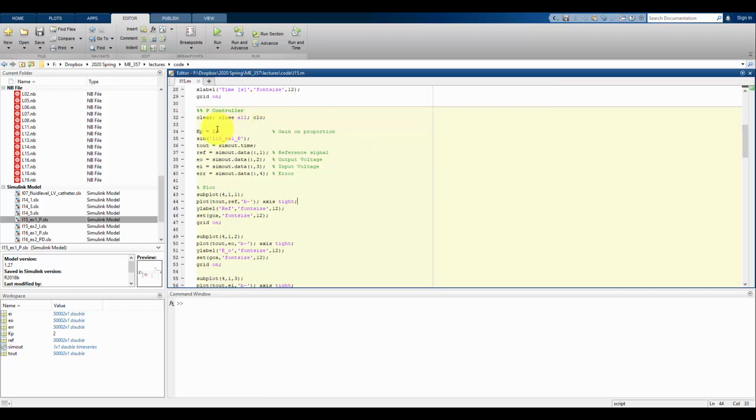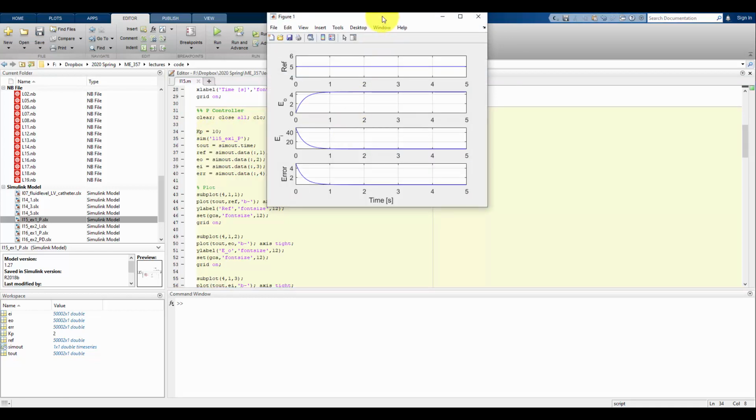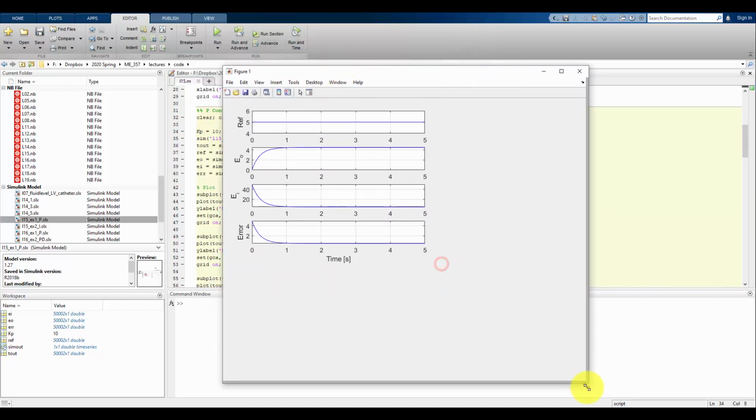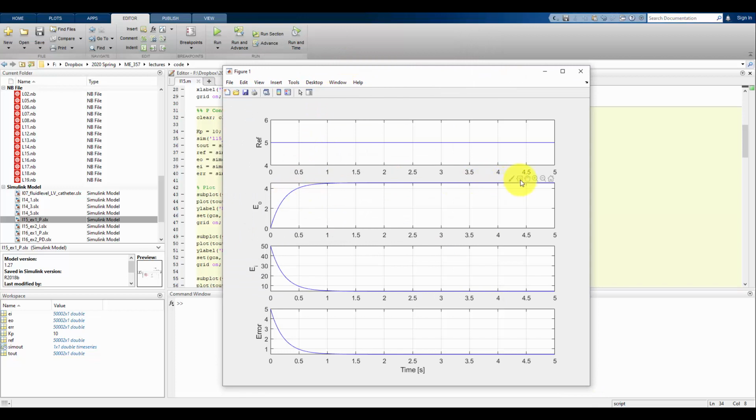And finally, what if we make k 10? All right, so we see here that the response of E out is much quicker. These are all scaled the same, with an x-axis of 5 seconds. So the response is much faster, with a much smaller time constant. And the steady state value of the output goes to 4.55 or so. Again, still not that 5 volts that we're looking for. And on the downside, it takes a peak voltage of 50 volts in the input.